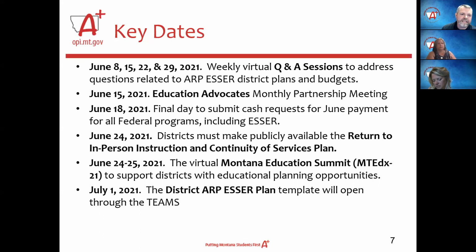June 18th is the final day to submit cash requests for June payments on all federal programs, including ESSER. So if you have payments particularly on ESSER 1 or ESSER 2, you can submit cash requests by the 18th if you would like them processed within this fiscal year. June 24th, as mentioned earlier, is when districts will submit and make publicly available their return to in-person instruction and continuity of service plan.